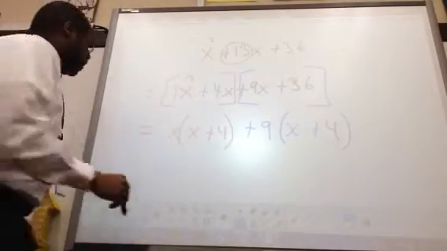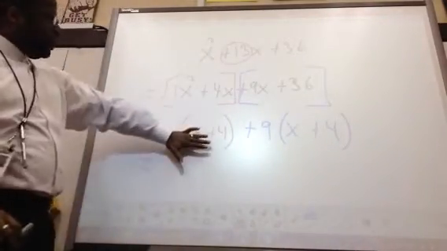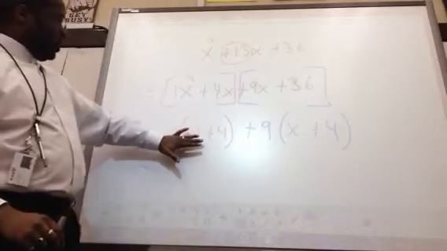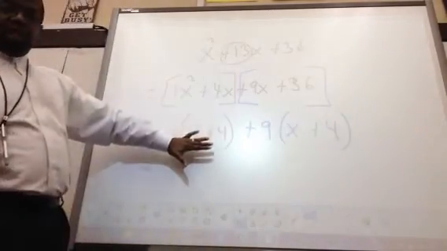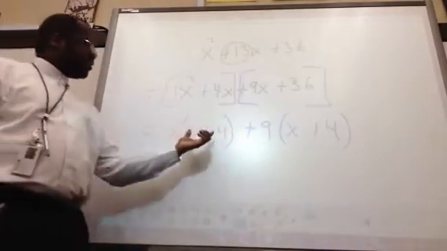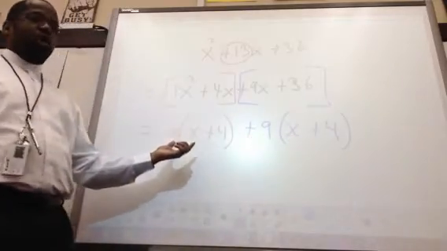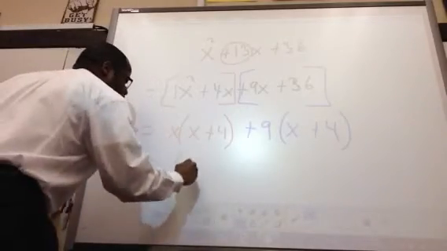All right, now take a closer look. We have one big term and we have another big term. Look over here, look over there, look left, look right. What do you see over here that you also see over here? Notice it is the x plus 4. It is common to both terms. So, since it is a common factor, let's put it out front.